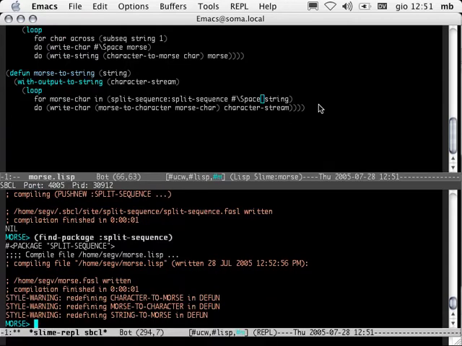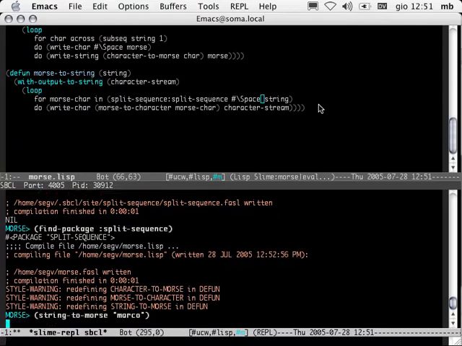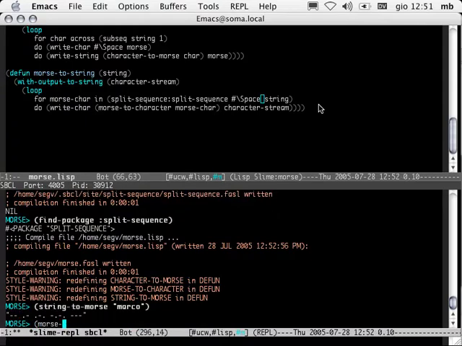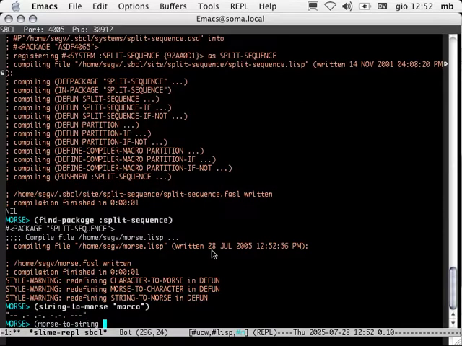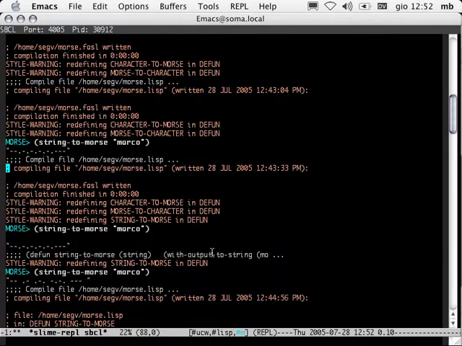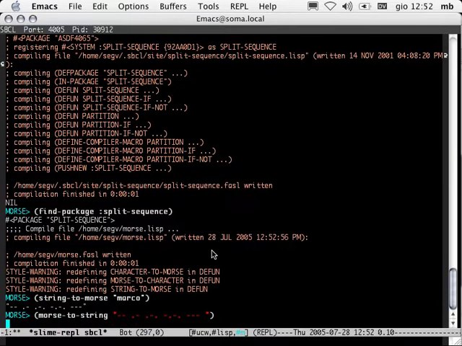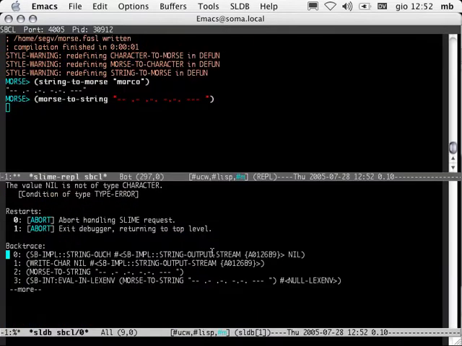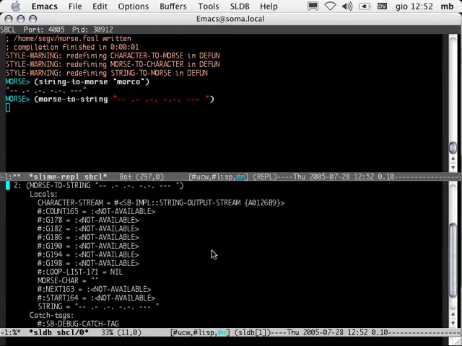Let's go back here. We said that string to Morse worked, so let's now call Morse to string. Actually, just for fun, I'm going to grab an older output, if I can find one way back here. So I'm going to grab this one and call Morse to string on that. So I get an error. Let's have a look at Morse to string. We see that the Morse car is the empty list. You can see it right here.